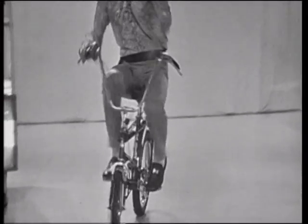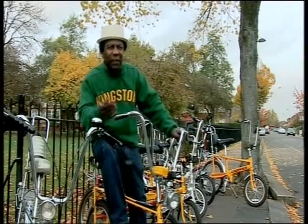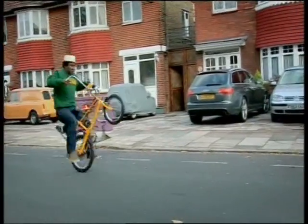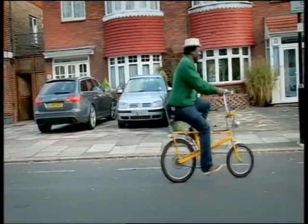Well, whoever was responsible, this brave new world of bicycling was not without its flaws. Although aesthetically the bikes looked great, they were real pig's ears to ride. You'd never win the Tour de France on one. It was designed for going quite slowly to the newsagents and buying some fizzers and going home again. You couldn't do wheelies. If you tried to do a wheelie, you would just go straight over backwards because it was very, very heavy at the back.